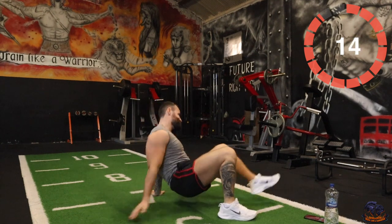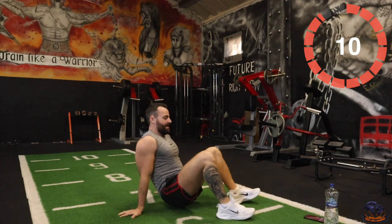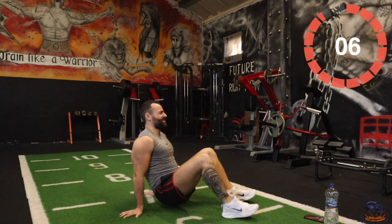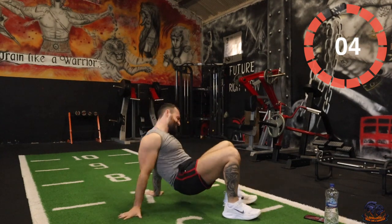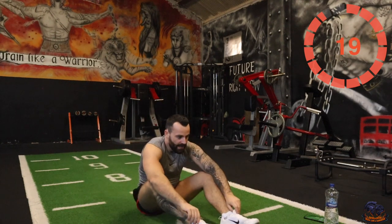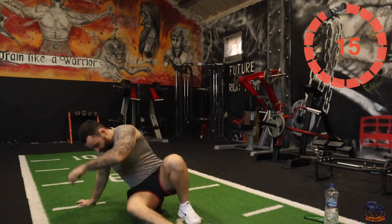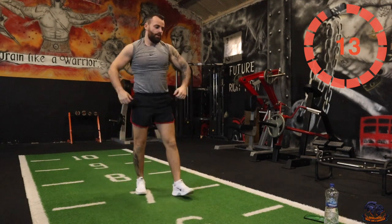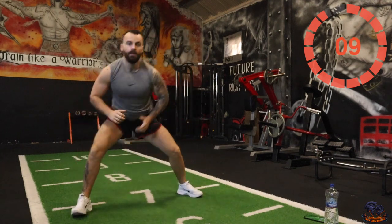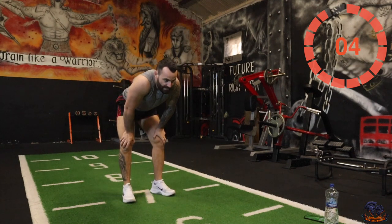Seconds. Ten, nine, go. Five, four, three, two, one. Lovely. Okay. Side lunges. Up onto the feet, lunging down to one side. Up. Lunging down to the opposite. We have four exercises remaining.